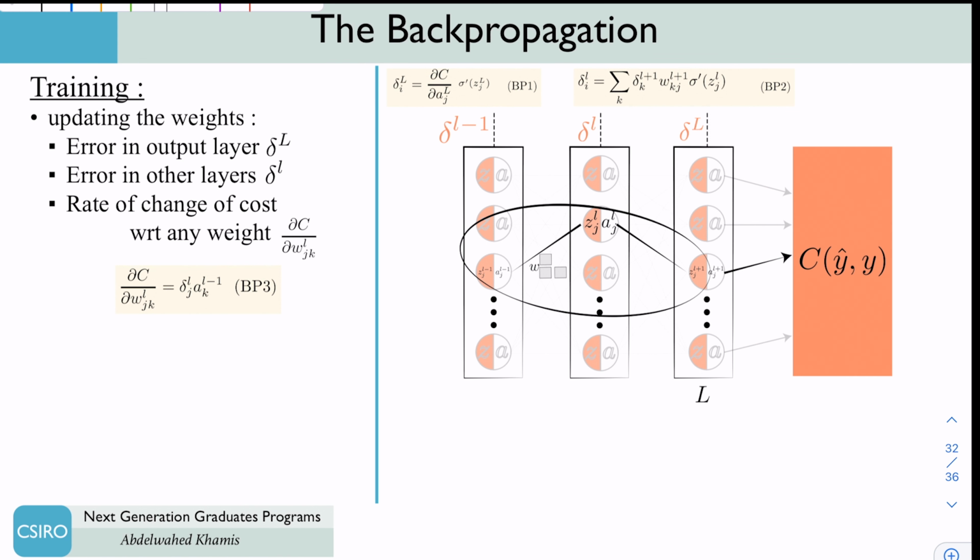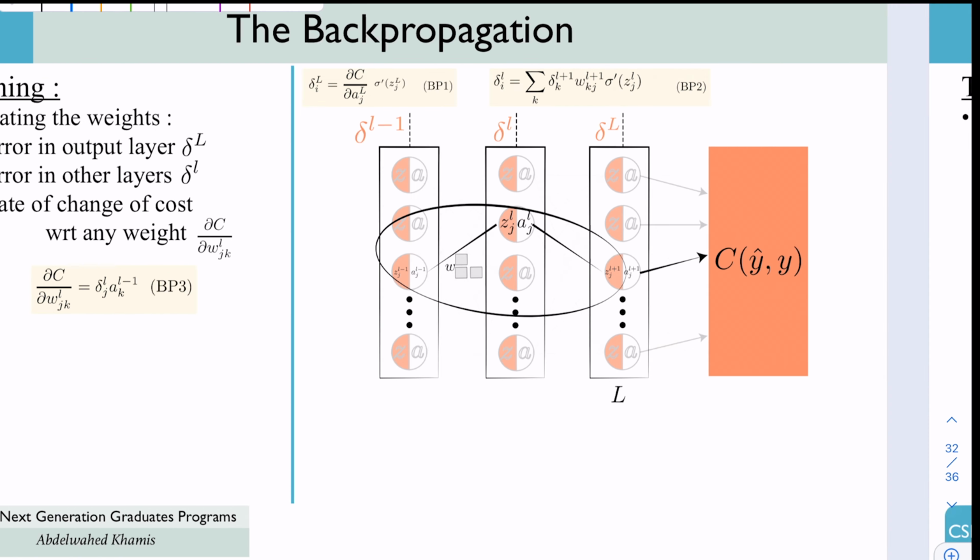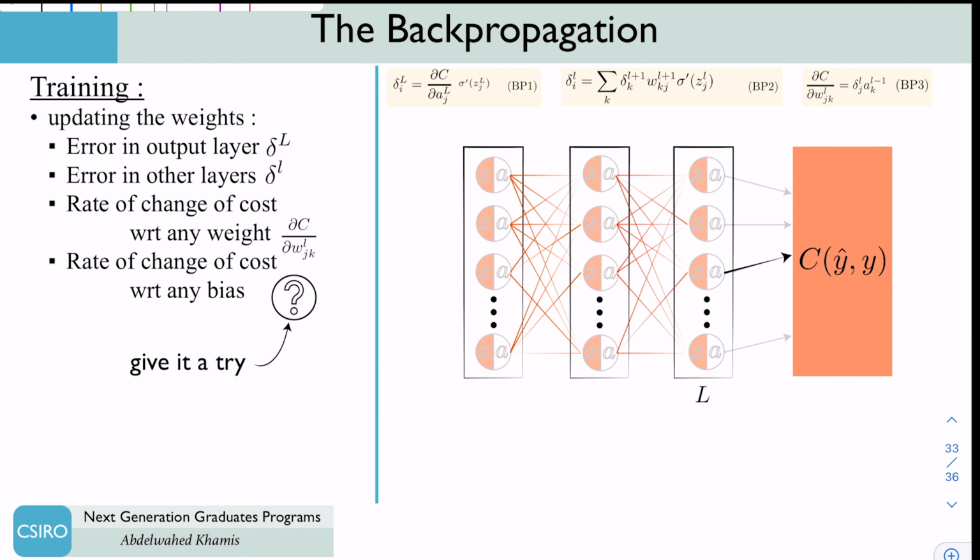So a quick note here is that the bias error is just a special case of the weight error, because in the original equation I have assumed that W0 is equal to the bias with X0 equal to 1. And so you can calculate the error for the bias easily as just a slight modification of this equation. So feel free to give it a try yourself.